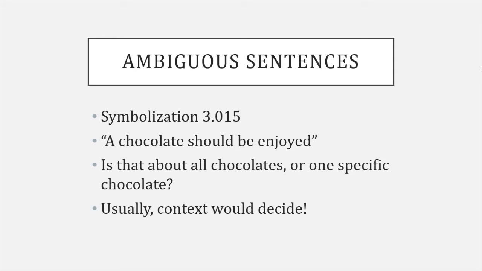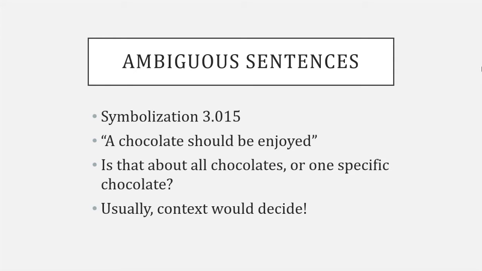Logic 2010 doesn't accept both answers, but we're smarter than computers still so far, and we can say, I think Logic 2010 is wrong about this. I think, in my opinion, either way of symbolizing that, either as an existential, as about there is a specific chocolate, or as a universal, as about the class of chocolates, would be a reasonable way of reading that.